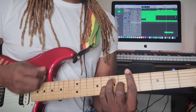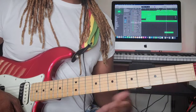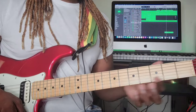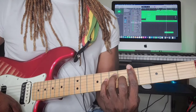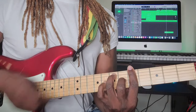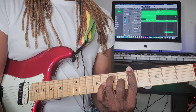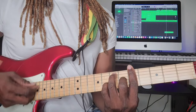So it's going to be that A dominant to C major. All right, but it's going to be really quick. Okay, so to get that A dominant, bar the whole fifth fret, place that middle finger on the third string, sixth fret. Place the ring finger on the fifth string, seventh fret.